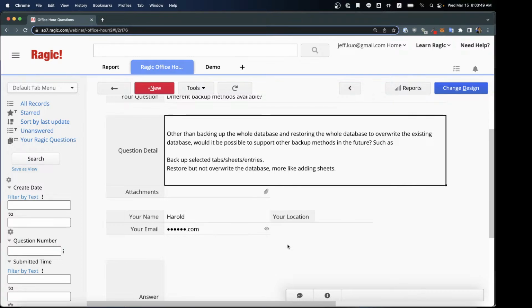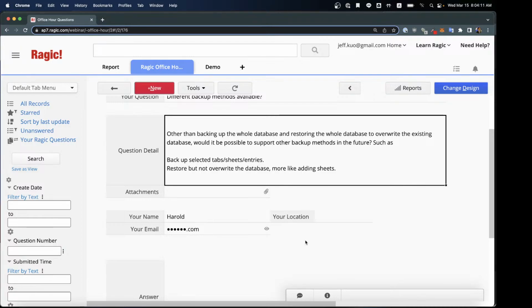For another example, when you do a partial database restore, it's very possible that your existing database and the partial database you're trying to restore have something in conflict, so that they will not work together.